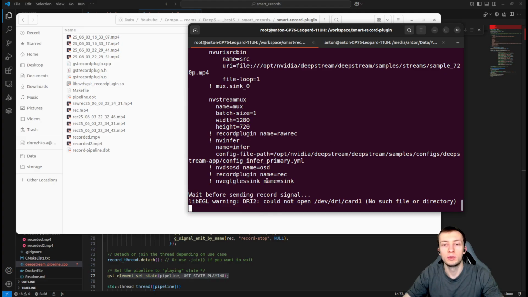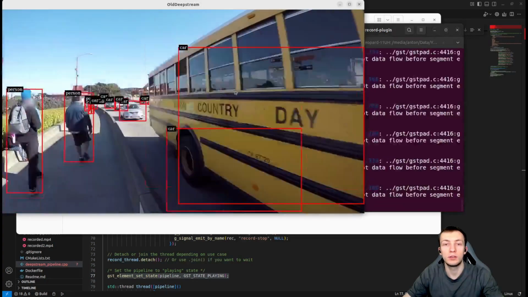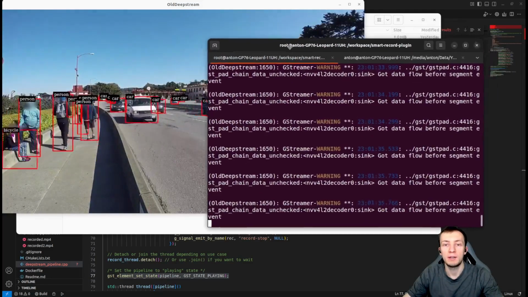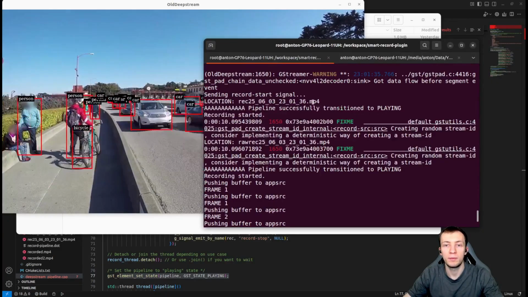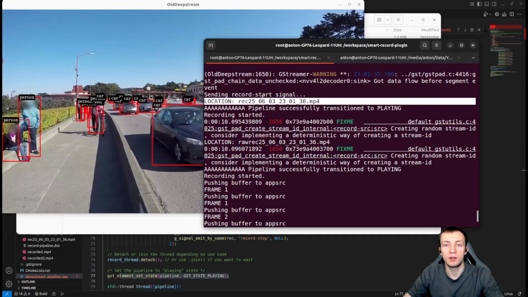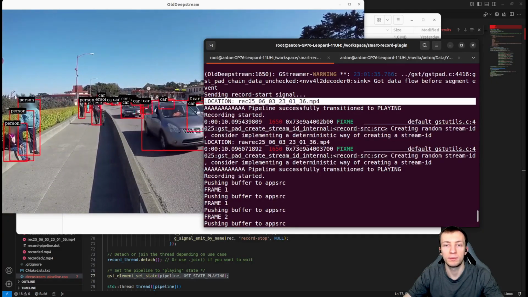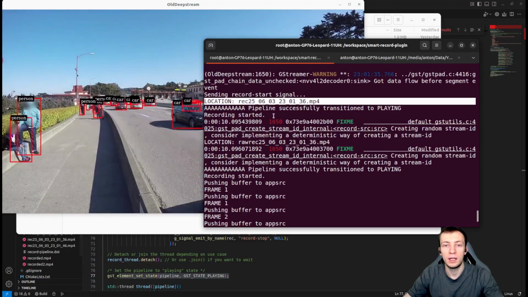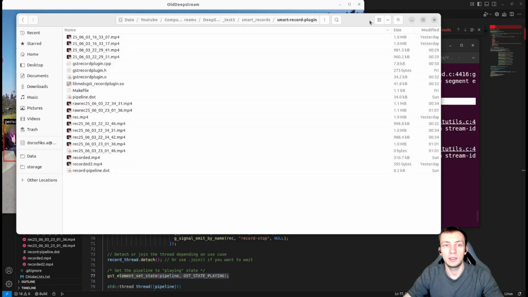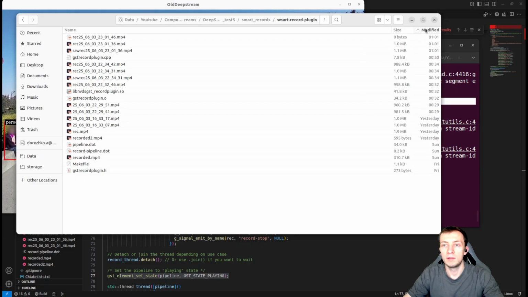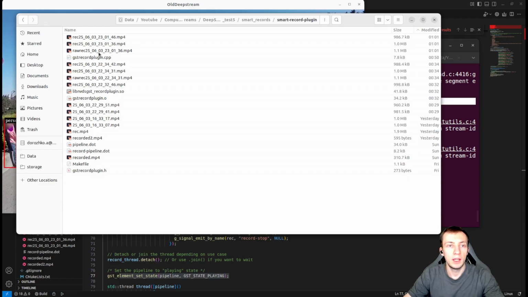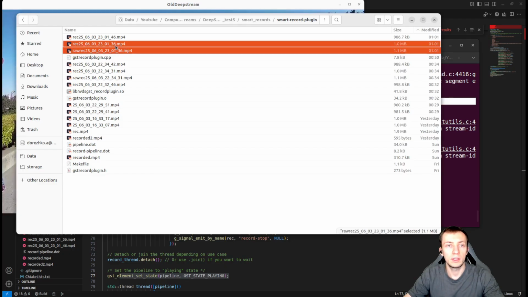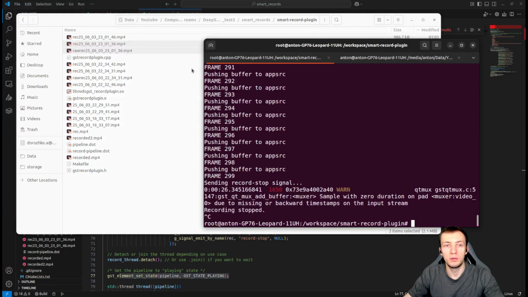It will output a window with object detections, and after some time we will see that we generated a message and we started the recording at some predefined location. And after 5 seconds it will stop and we will see the latest files. We have the raw recording and the recording with object detections overlaid.